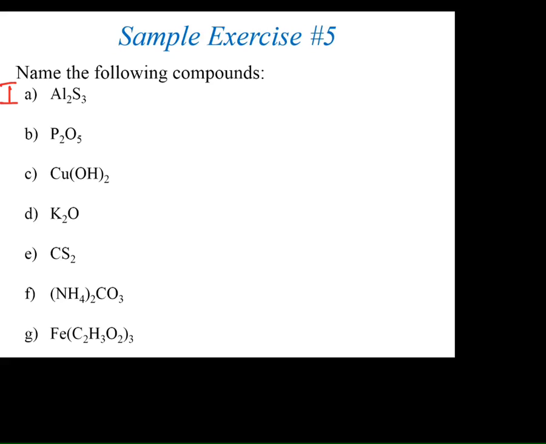So that means we name the cation, we name the anion. We don't use those prefixes on this one. So how would I name Al? Just aluminum. Does aluminum need a Roman numeral? Pull out your periodic table if you haven't yet. It does not need a Roman numeral. Why not? It's in the magic triangle, yes. So its charge does not change.